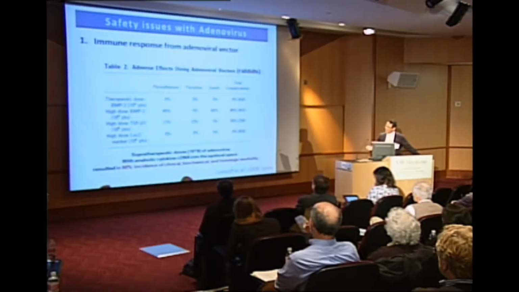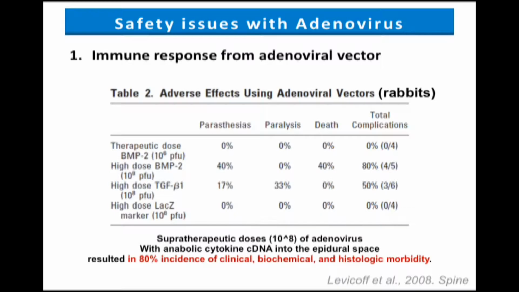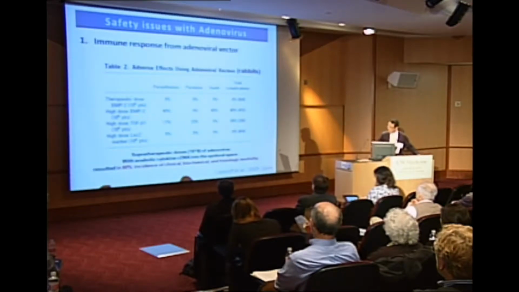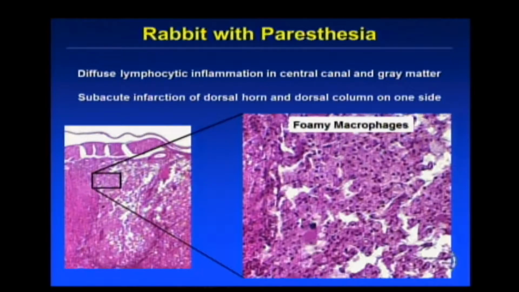And then we had some other interesting systemic reaction to BMP. But we didn't know at the time whether this was BMP or the immunologic reaction or the synergy between the immunologic reaction and the BMP. We were able to identify that in these rabbits, there were high levels of BMP circulating in their blood. So the biofactory was churning out a lot of BMP. These rabbits that developed paresthesia had all these spinal cord changes with foamy macrophages coming in. So there was something going on. We didn't know if this was an immune reaction or just a direct result of BMP.